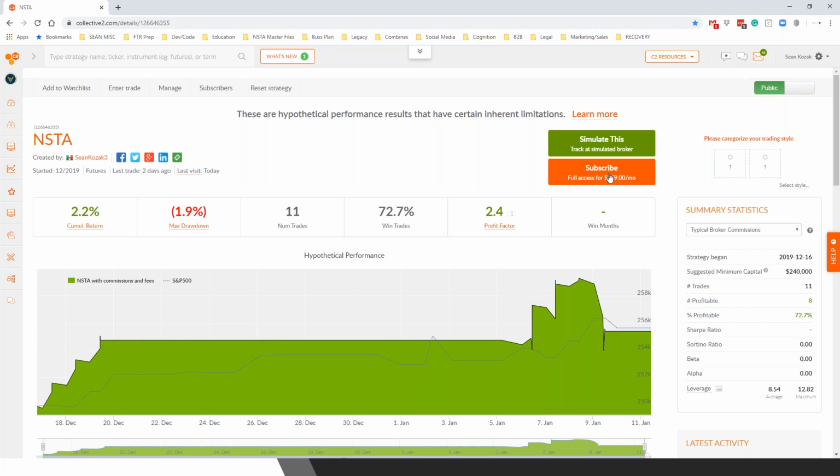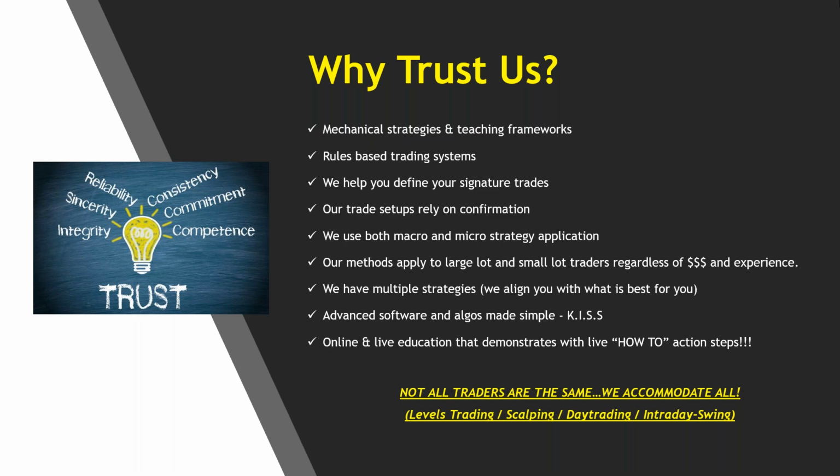You have to be able to know that what you're doing, you trust what you're doing, or no one's going to follow you. No one's going to believe in what you're doing. No one's going to see you making money. And that's what I do in our room, because we really like to stand out from the crowd. We like to help traders see that, hey, these guys really do trade. They do show us what they're doing, and you can trade small size or you can trade big size. That puts us on the mark a little bit for why you should trust us. What separates us from a lot of other trading rooms in the space, because they're not all created equal. I think it's really important to know that and to get in tune with that.